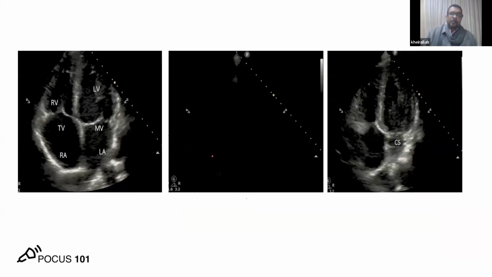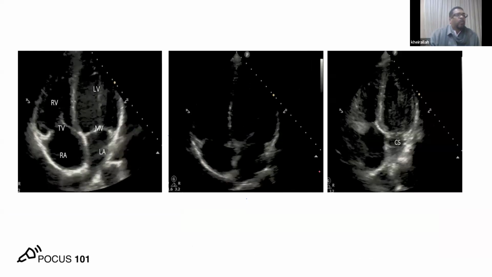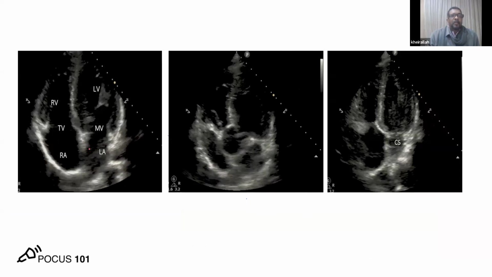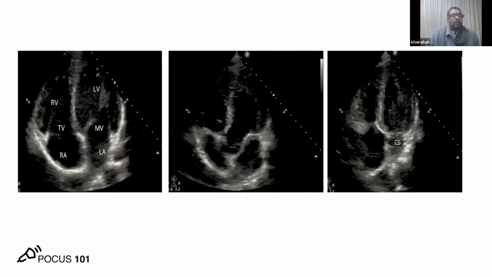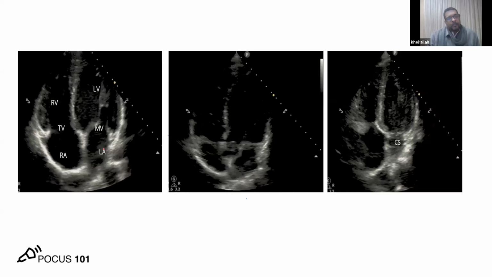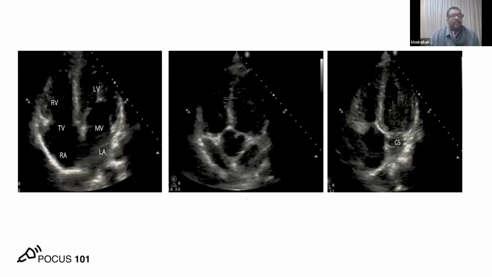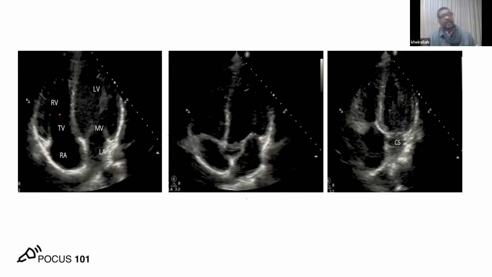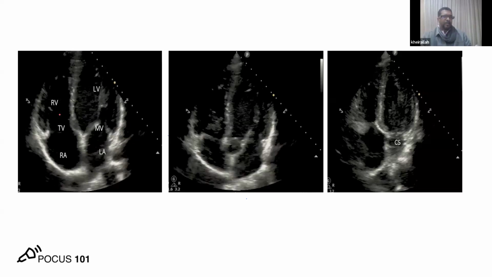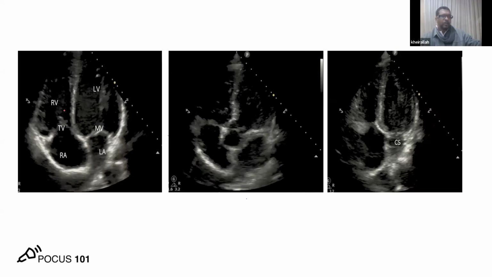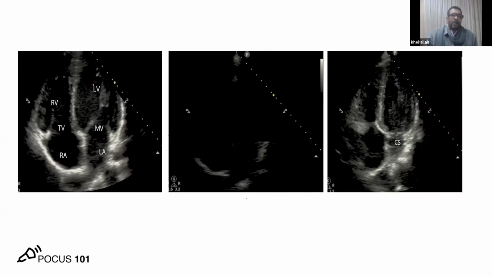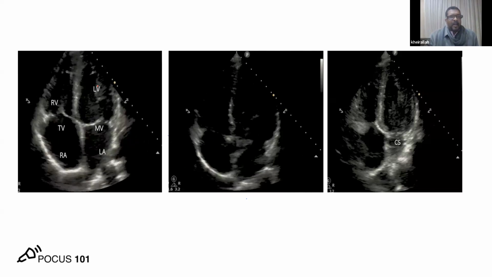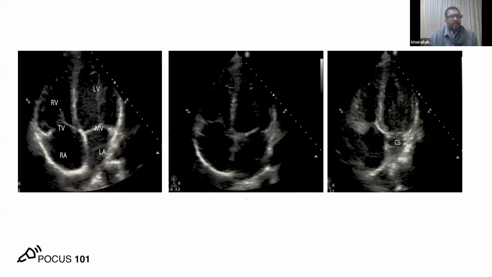Okay. Now we come to the apical window. In the apical window, you see the most pleasant picture, which is the apical four. The conventional format is the LV on the left side, the RV on the right side. Of course the Mayo format is the opposite, but the standard format we adopt in Sudan is this one, LV on the right, RV on the left side. So we have LA, mitral valve, LV, RA, tricuspid valve, RV.